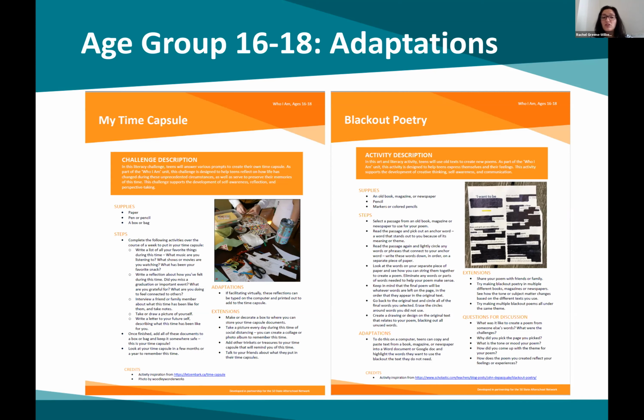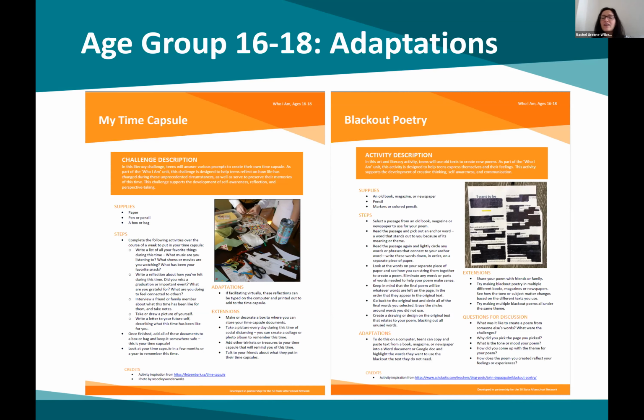You can have teens create their own box to serve as a time capsule. They can create it out of construction paper. They can decorate it. They can get as creative as they want. They can add more than just the 5 reflection prompts that we have here. They can add actual items. They can add pictures. They can do a picture a day during this time of self-isolation. They can do interviews with family members. There's so many ways to make this a really long-term activity, and we would love this to just be something that sparks your creative juices and gets your ideas going.